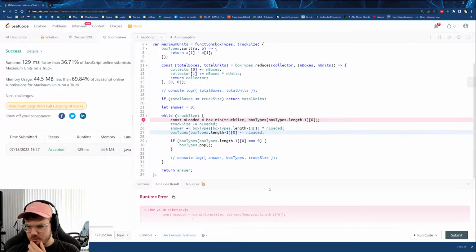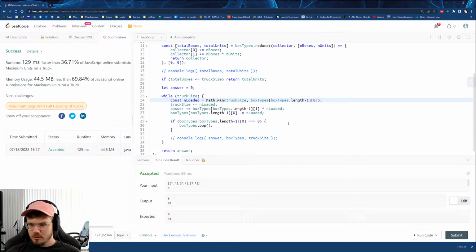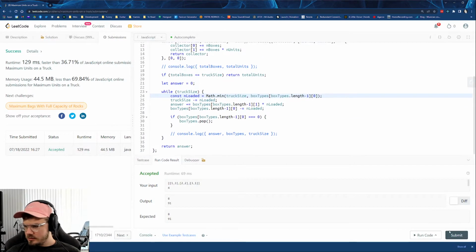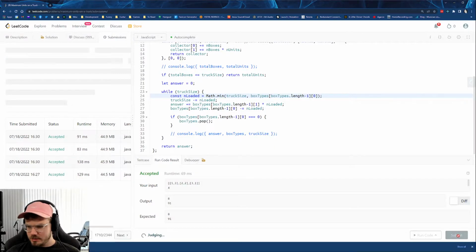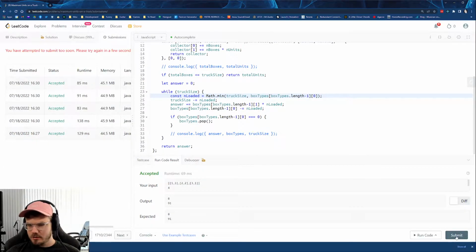Does that still give us the same answer? Oh, math.min, obviously. Okay, so that still works for the 2 test cases. Oh, that made it run slower. No, it didn't. I kind of wish that LeetCode would somehow improve the consistency of their timing, but that's fine. So it looks like this does actually run faster. If I rerun it a couple of times, you can see I basically went down from 130 milliseconds to about 80 to 90.